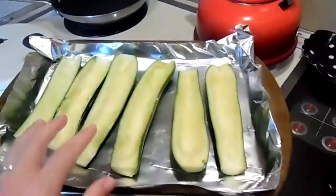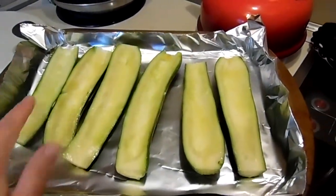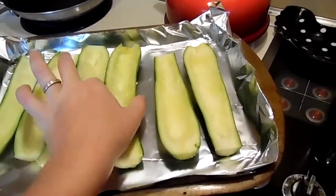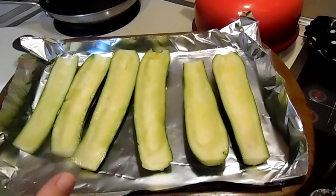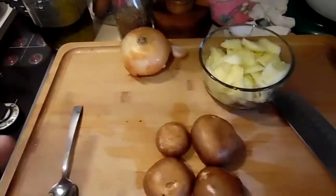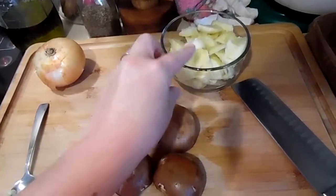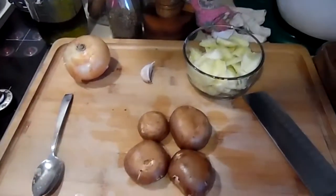So what I'm going to do is put these into the oven for about 10 minutes or so, just until they're kind of soft, because right now they're still firm and I want them to be soft. While those are cooking, I'm going to dice up my onions, my garlic, the zucchini, and my mushrooms. I'll be right back.